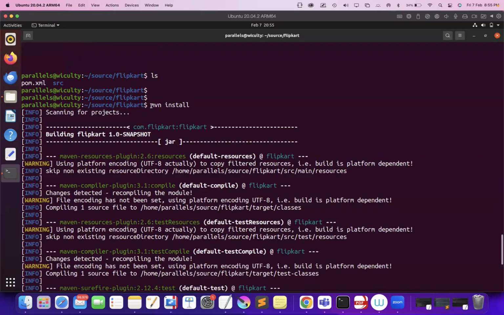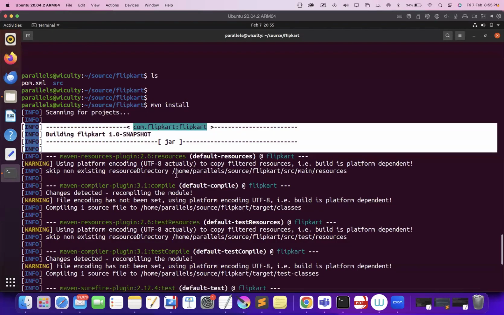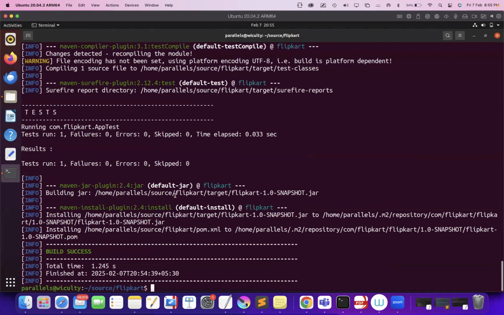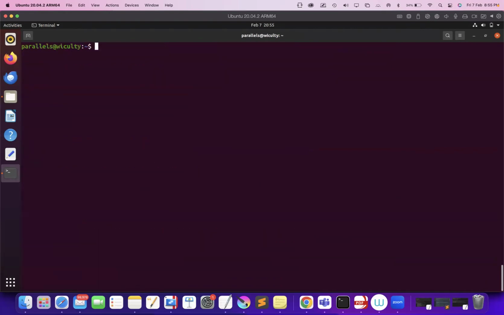The second time you run mvn install again, you will see all these things. Let me show that to you. Don't worry about this for now. This is what happens when I clone. Now I'm executing the install command. See.